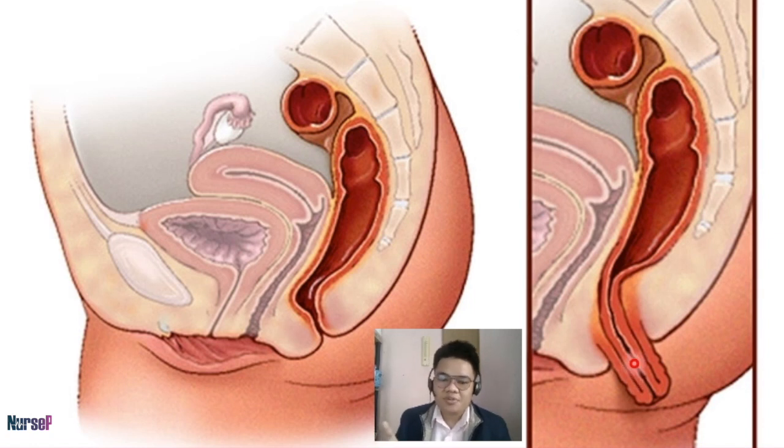Other than pain, class, your main nursing problem would be necrosis, because this part that went out would have impaired blood flow due to the compression of your anal cavity here. So if this part would compress your anus, class, and then part of your rectum, it would lead to impaired blood flow and later on necrosis. So this part needs to be reduced. When I say reduce or reduction, that would be pushing that part, which is commonly done by the doctor, pushing the part to be returned to its normal location. You call that one reduction.